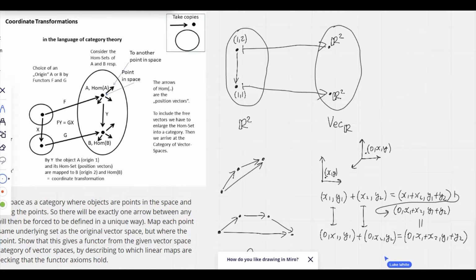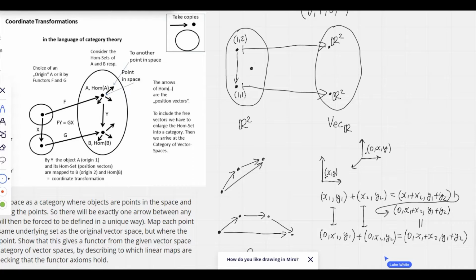Actually, I'm wrong in what I said. Your question made me realize I'm wrong. So, remember, a vector space consists of the data of a set, addition of vectors, including the 0 vector, and scalar multiplication, right? So we're going to be changing all the time. We're going to be keeping the same underlying set R squared as V. So V will always be R squared, but we're going to be changing this all the time. Yes. Depending on the starting point, sorry, I shouldn't call it starting vector, I should call it rather starting point, right?